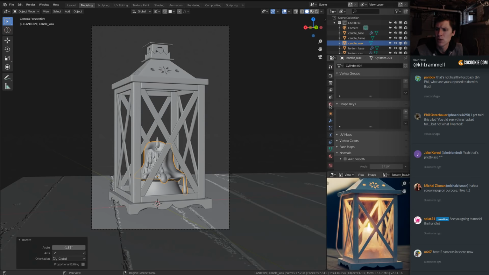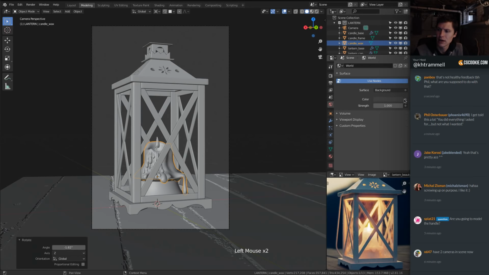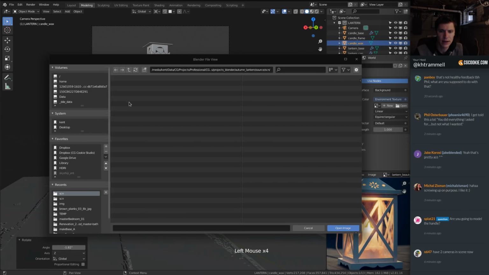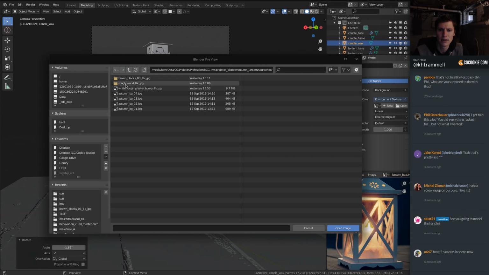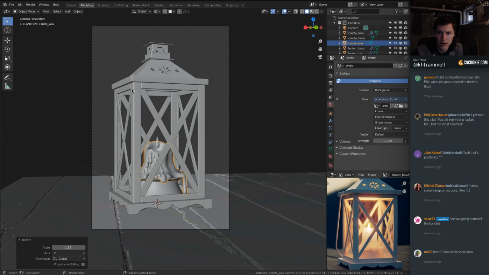And for the world, let's add that in. Color, environment texture, open. I think I have this set up to be in my texture. No, I don't. It's my own HDRI collections, CC0, HDRI Haven, Arboretum right here.